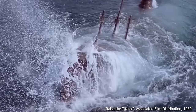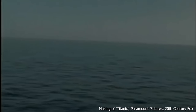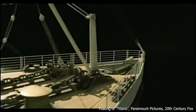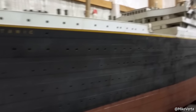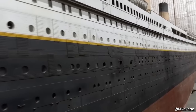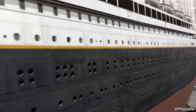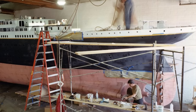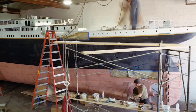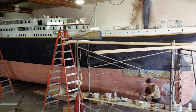Two more filmmaking techniques were used to lend credence to this shot. Previously, all other Titanic films were shot in tanks with slow-motion water, but water doesn't scale well for action scenes and we can tell if it doesn't look right. Instead, a fully digital ocean was used with dozens of wake and wave elements layered in to make it look like the 45-foot Titanic model was powering its way through the ocean. The final technique involves the model itself: the black part of the hull isn't actually black but a mix of washed-out greys, and all of it is washed out — whites are actually a light grey, the red of the ship's hull is a dull brown. This is a technique designed to mimic the imperfections in the paintwork of an object the size of Titanic in real life, weathered to copy the way paint fades and scratches on large objects like buildings or ships.